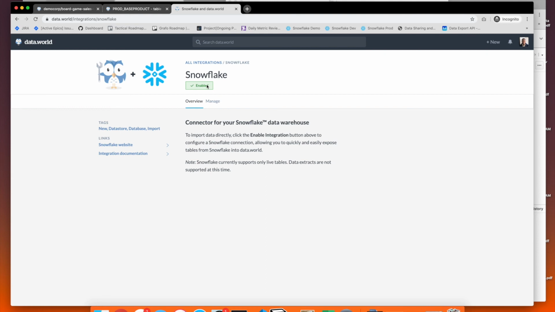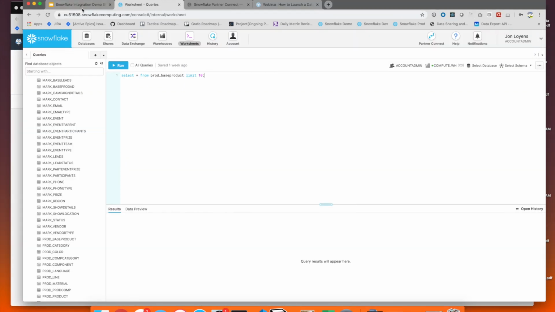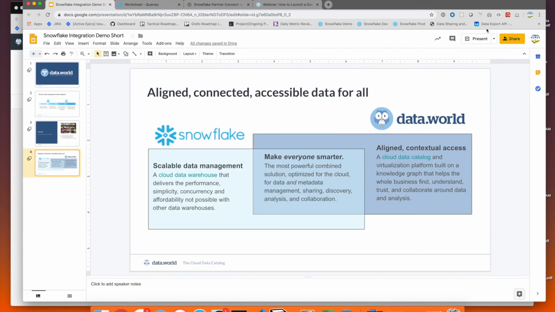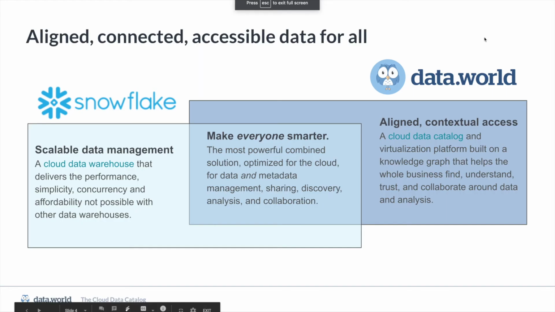All this power, all this ease of setup between the world's preeminent cloud native data management platform and the only cloud native data catalog in the world will really let you set up a data catalog, do metadata management, agile governance, empower all of your data people, and get working with more clarity, accuracy, and speed than you've ever done before. We couldn't be happier about this partnership. We couldn't be happier about how easy this integration is.